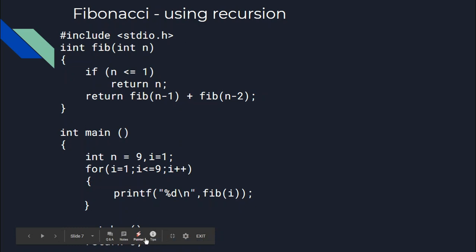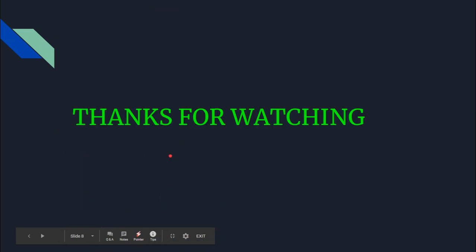So that means the same program can be written in many different ways depending upon the availability or the necessity. Hope you understood the concept of the different types of calling the function, with and without arguments, with and without return types, and also the recursion function and the nesting of functions.